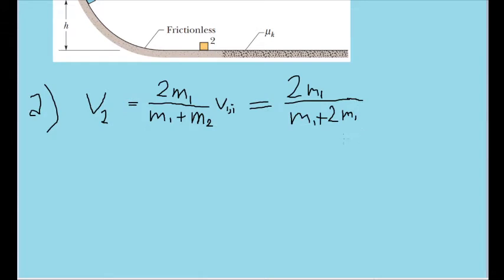Therefore, one way to simplify this a little bit is to take our original equation and plug in 2M1 for M sub 2. The terms in the denominator will then add together to make 3M1, and now that we have a single M1 in both the numerator and the denominator, both of them can cancel out because they divide themselves by each other.